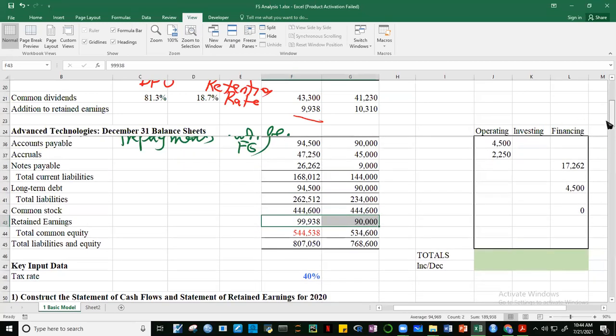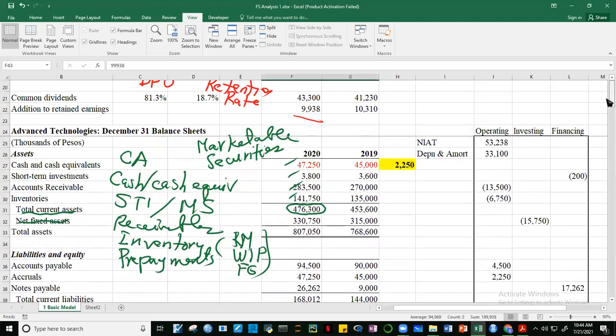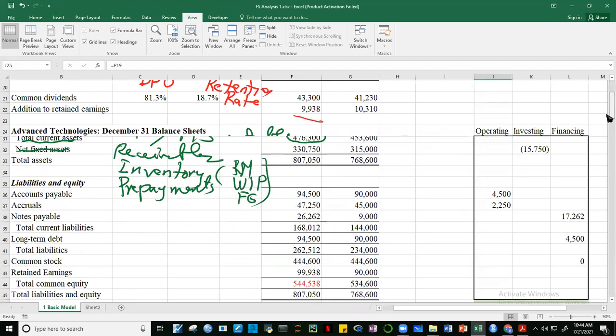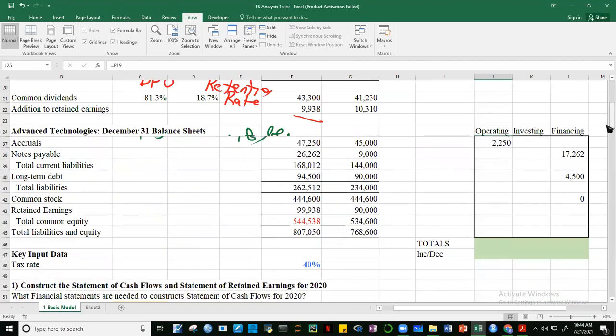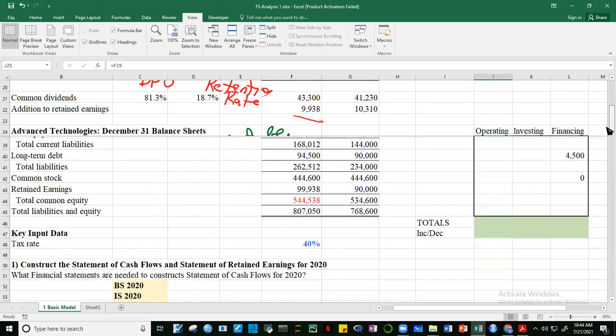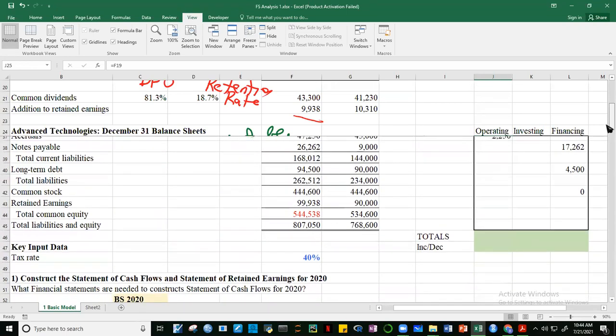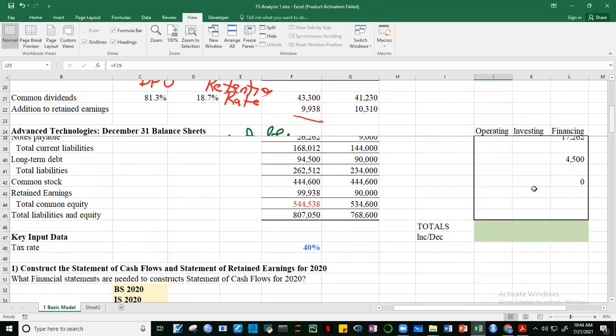Okay, retained earnings guys, hindi papasok to kasi kasama niyan sa net income, no? Dito galing yan. Kasama niyan kasi incorporated na yung net income after tax natin. Di ba yung retained earnings, galing yan sa net income after tax. So we don't include that, otherwise magdo-double counting tayo. Alright. So we're done guys, we're done. Tapos na tayo. O tama-tama, may 2 minutes pa tayo. So i-add na natin to.